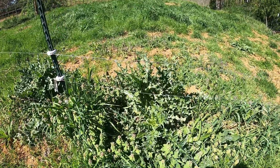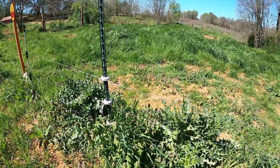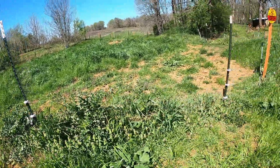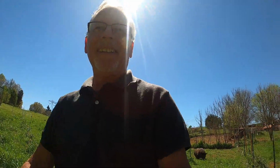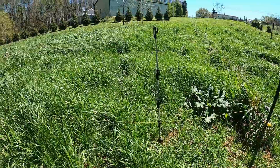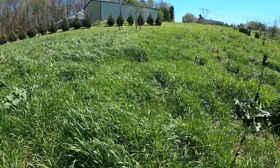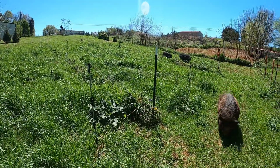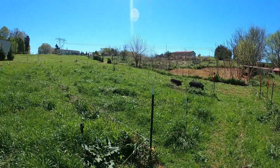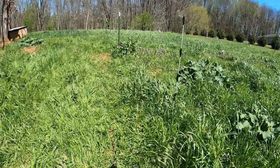And this is how this farm got its name. Thistles everywhere. We're whipping it into shape. Maybe we'll have to change the name to Green Acres or something in the future. But what we're looking at here is all of this here, I believe, is ryegrass. And what's going to happen is they're going to damage that paddock right there pretty good next few days. Then I'll move them on and we'll go further and further through.